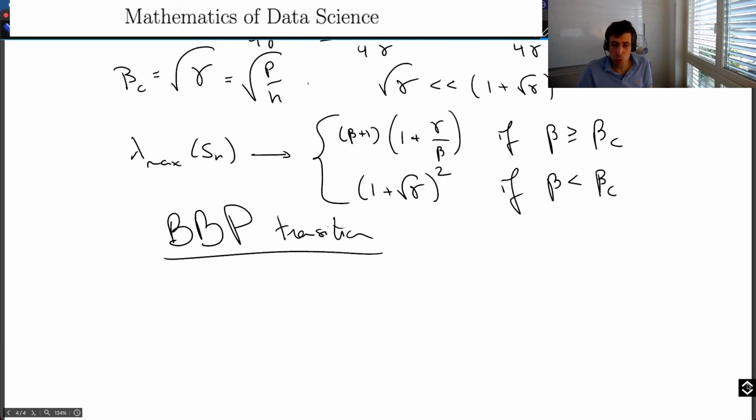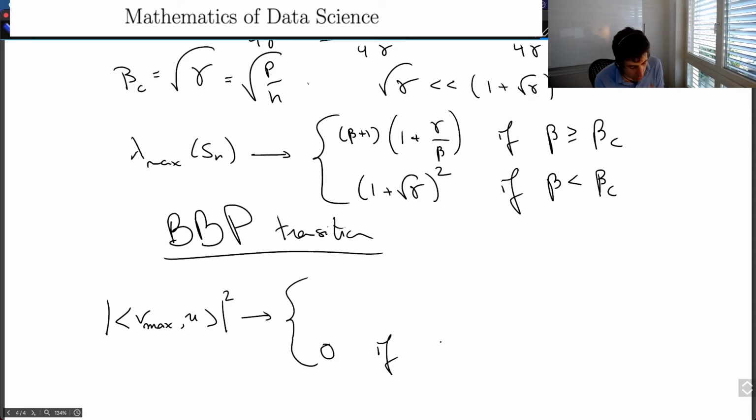And then, of course, the natural question is to ask, okay, but does this actually mean that the eigenvector has some meaning? And indeed it does. So you can also prove, essentially by running the same kind of non-rigorous calculation, that V_max correlates with U.